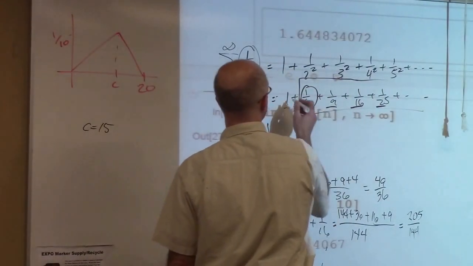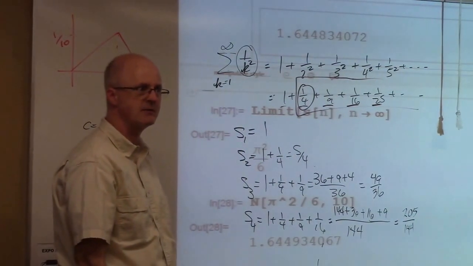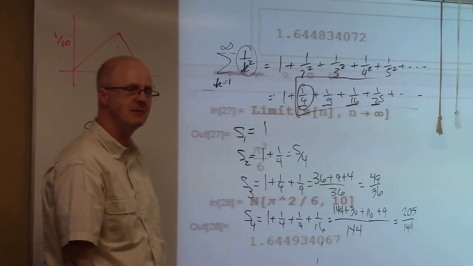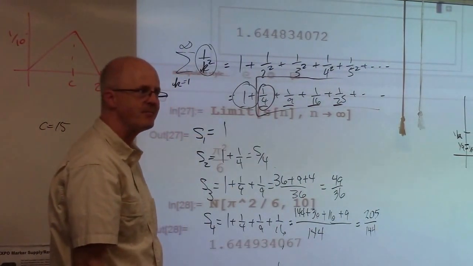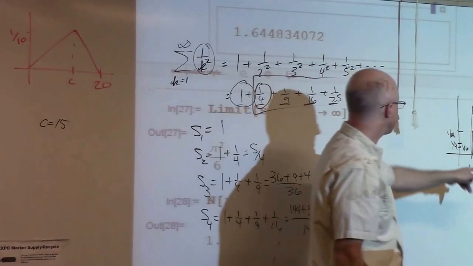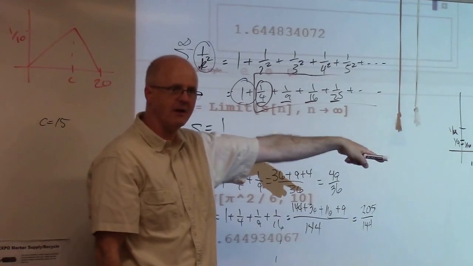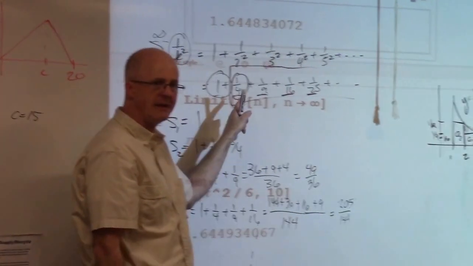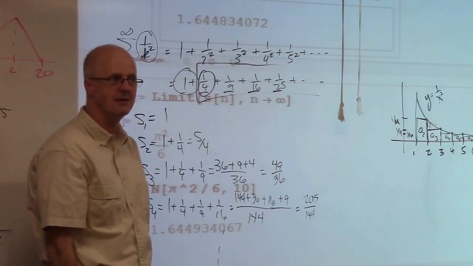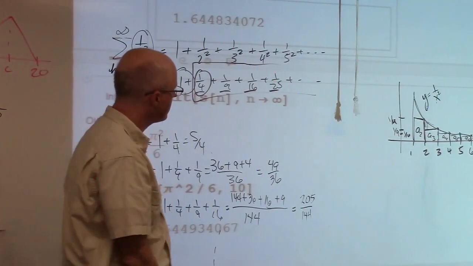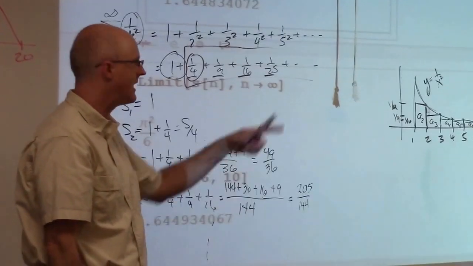Therefore, the original sum must be less than 1 plus 1, 2. And it is. Pi squared over 6 is less than 2. Add on the 1 at the beginning now. Since this sum, starting at 1/4, is less than the area under the curve, which is 1, add on the 1 at the beginning, the entire sum is less than 1 plus 1, which is 2. Now that's not a proof. It's a plausibility argument based on a graph and based on a calculation.